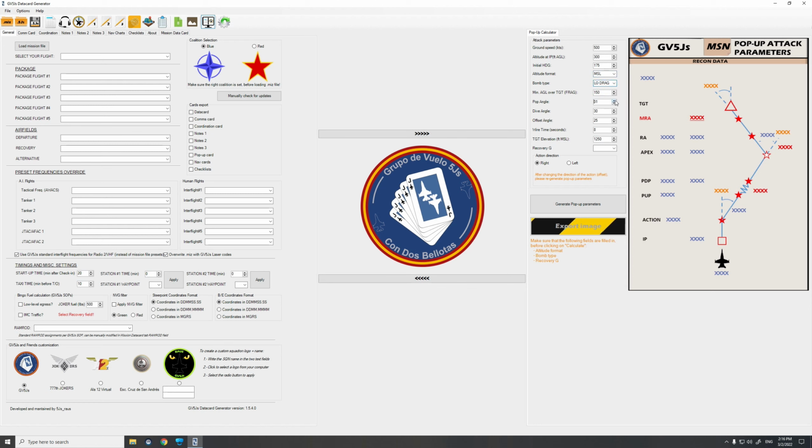We will do a pop with 35 degrees of pitch, dive with 30 degrees, offset 30 degrees to the right, and 6 seconds to refine our aim. And the target elevation is 1,200 feet MSL, and the recovery will be at 3.5 Gs. Generate, and here are all the parameters.